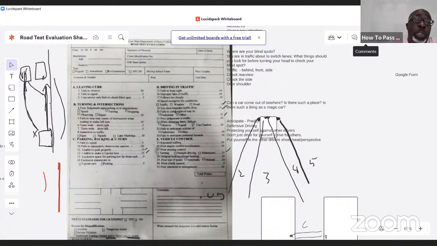And it could actually be longer than that if you do your road test, say, on a Friday. I've had some students who took their test on a Friday afternoon, and the examiner said, okay, well, you might have to wait until Monday to get your test results. That's because after they finish the road test, they go back to the DMV office and enter all the results.